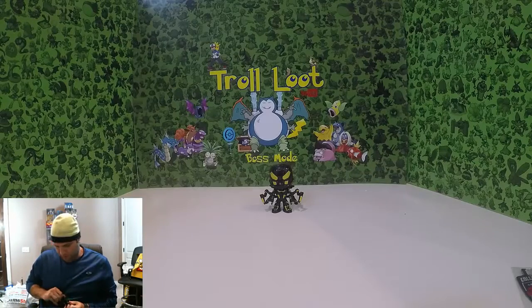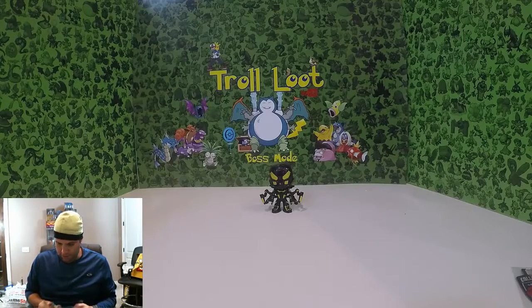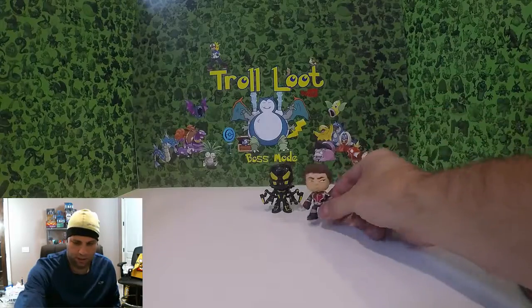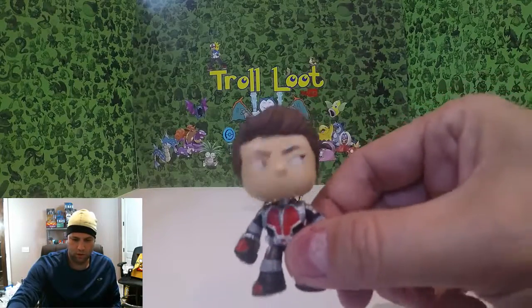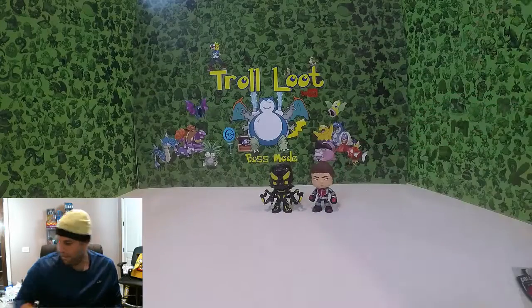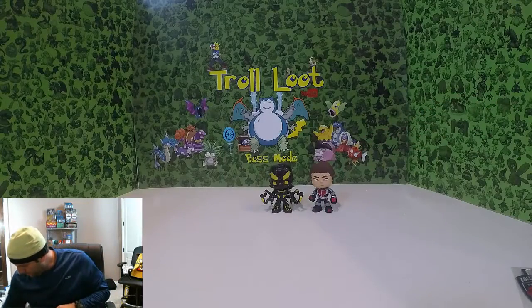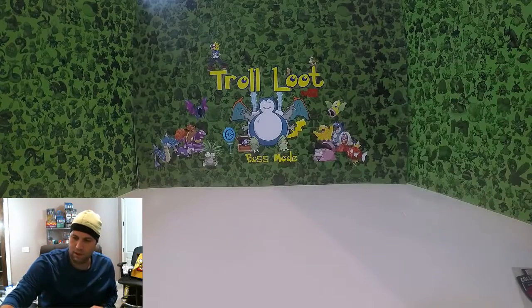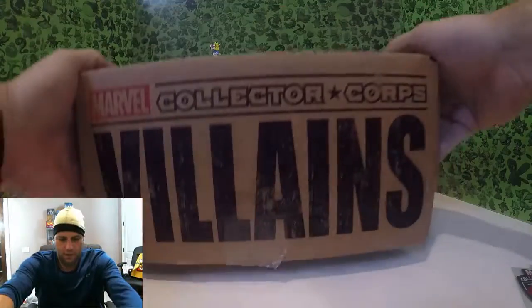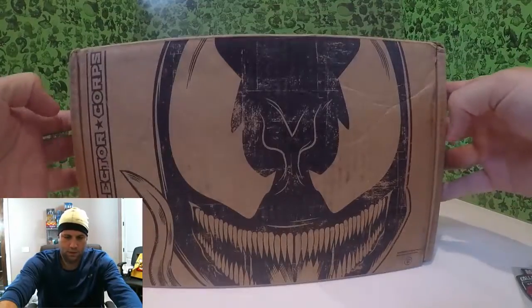Alright, and then the next bobblehead is Ant-Man without the helmet. Boom. Boom, boom, boom. Do a dance. Do a dance. Yes, he agrees. Well, there you go. And that's it for that box. The next box up, let's move Ant-Man over, is the villains box. Right there.